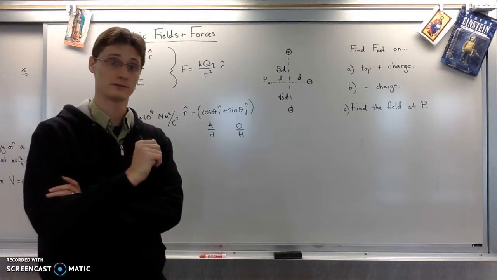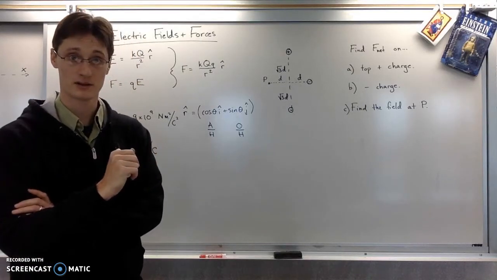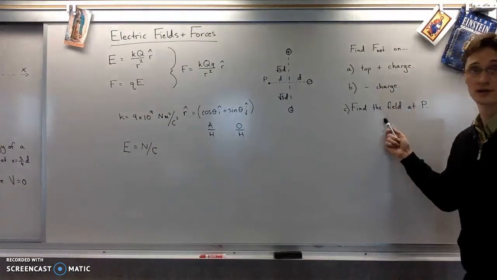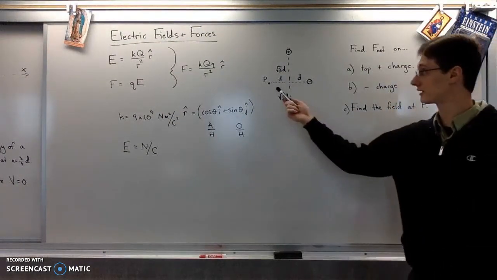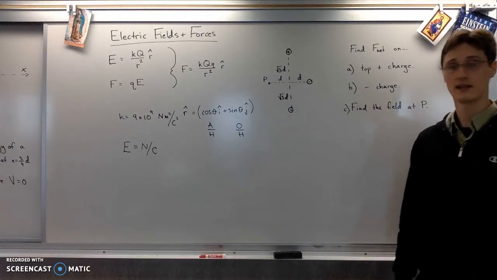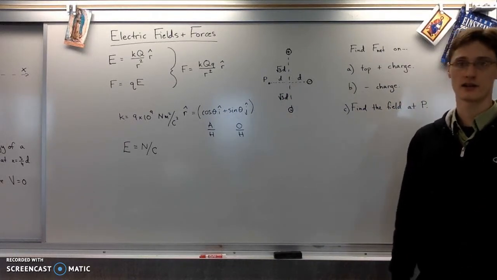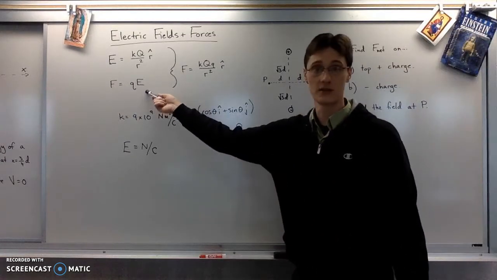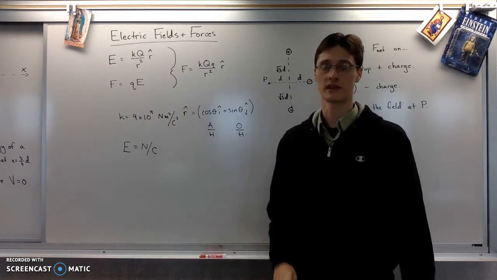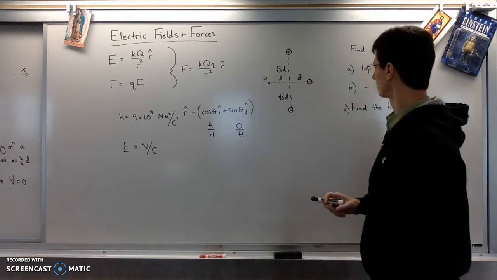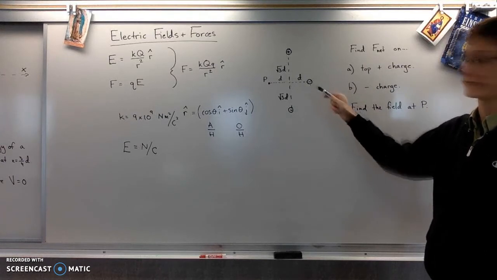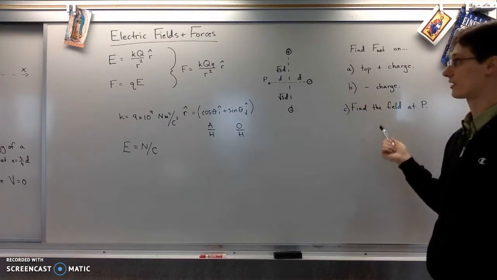Welcome to part 2. In this part of the electrostatics review, we're going to look at part C, finding the field at this random position P. And then also we're going to look at another question that relates to just F equals QE, forces on things that are in an electric field.